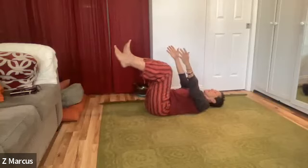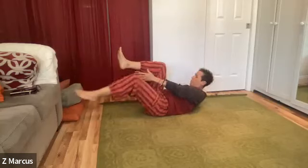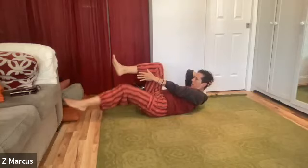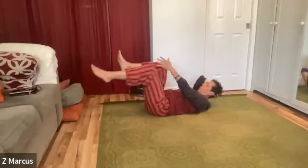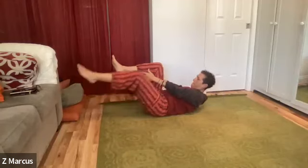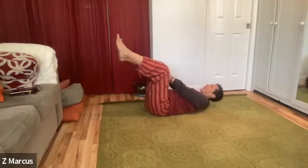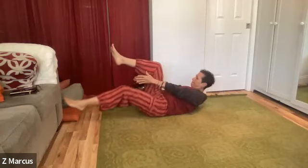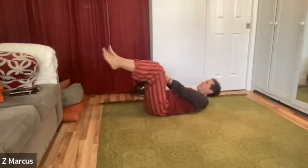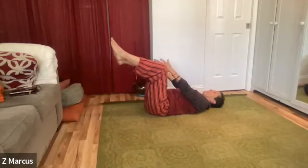And then switch sides. If it hurts your neck, you can put your left hand behind the back of your head just for support. Three more.